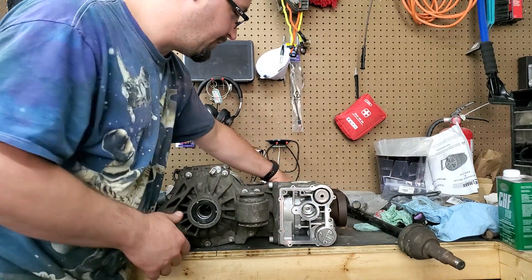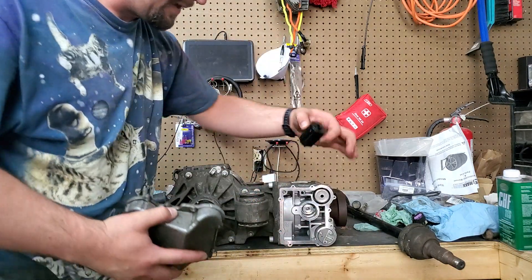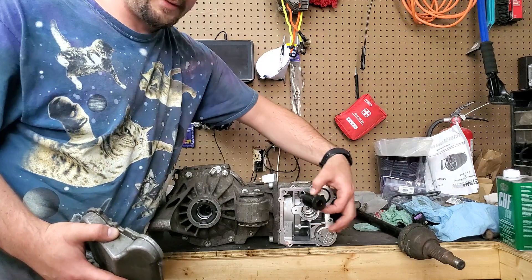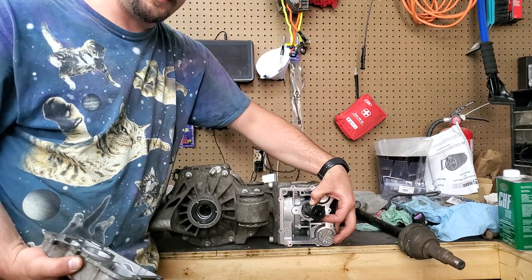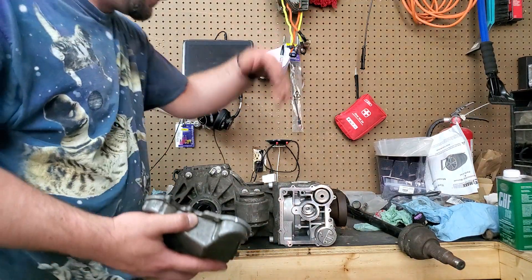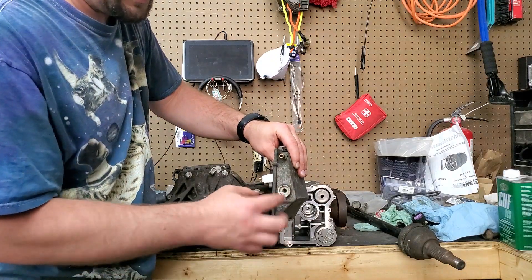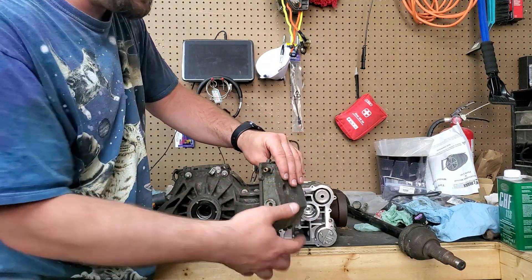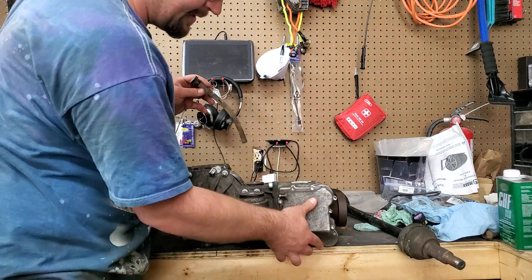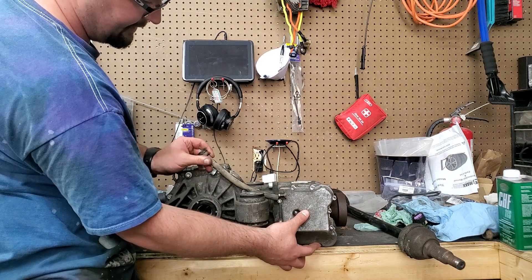Let's start with how this is set up. You've got your filter in here — that's what everybody replaces when they talk about a filter and fluid change. So let's get rid of that old one, it's dirty and gross. This cover here is your fill port or level check, and then here's your vent tube — this goes up here, this goes down there, and the vent tube clips in right here like that.